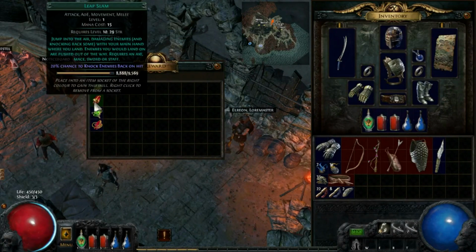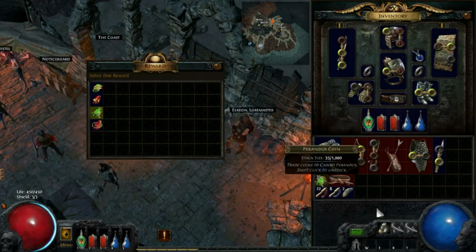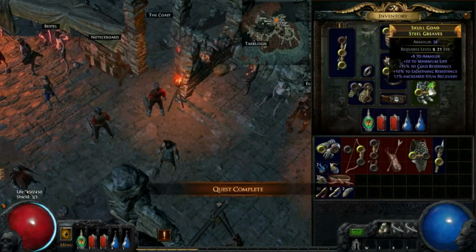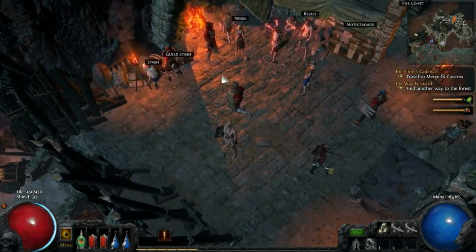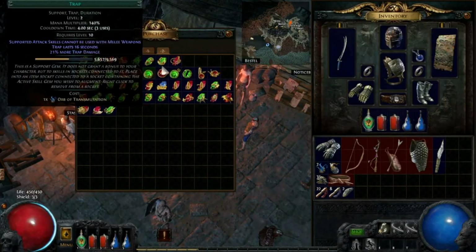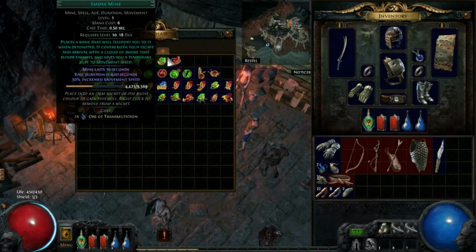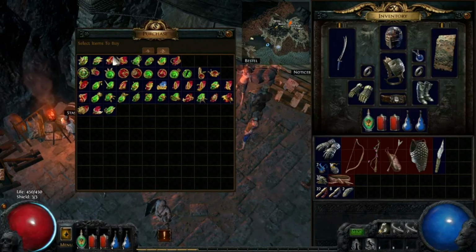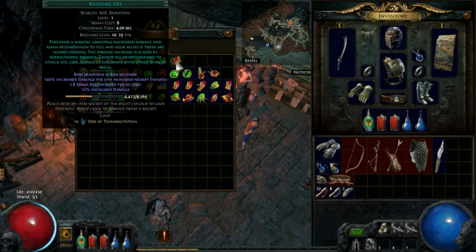And we can get Blink Arrow, Leap Slam, Whirling Blades, or Rallying Cry. We are going to be going with Whirling Blades because that is going to be our movement skill. And go ahead and put that on my shield because it has an open spot. And if you are new to the game, you can purchase all these skills from Nessa here, plus a few more that you didn't get for the quest reward. So for this quest, I could have gotten Blink Arrow, Leap Slam, Whirling Blades, or Rallying Cry.